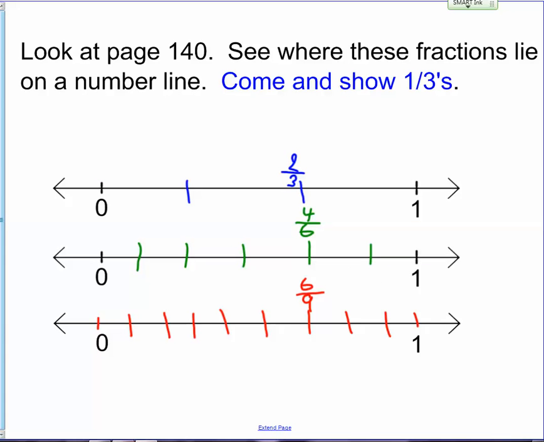And then we looked at number lines, because it's the same idea but a different model. You took turns coming up to the smartboard, and first you broke the distance from 0 to 1 into 3 equal intervals, each one being a third, and I had someone come up and show us 2/3. Then somebody else broke the distance from 0 to 1 into 6 equal intervals and found the same fraction in sixths, and then the same thing with 9 intervals. All of these fractions are the same distance from 0 to 1. So 2/3, 4/6, and 6/9 are all equivalent fractions.